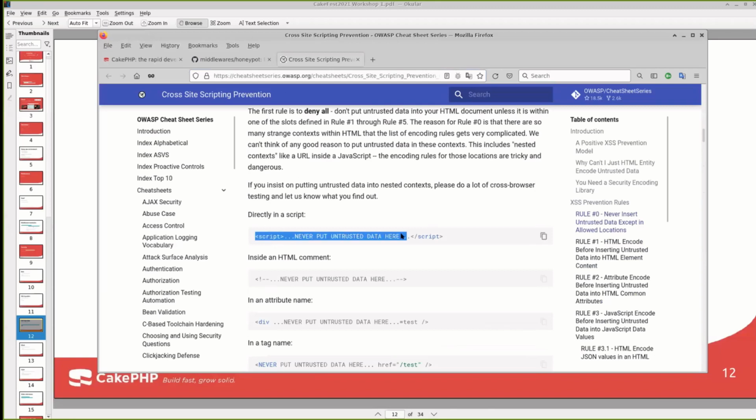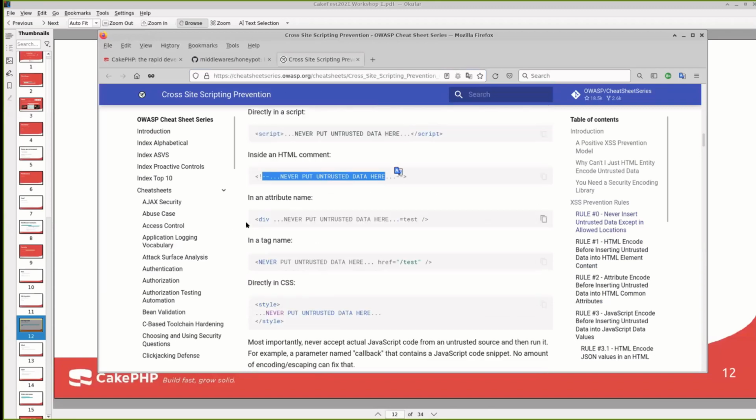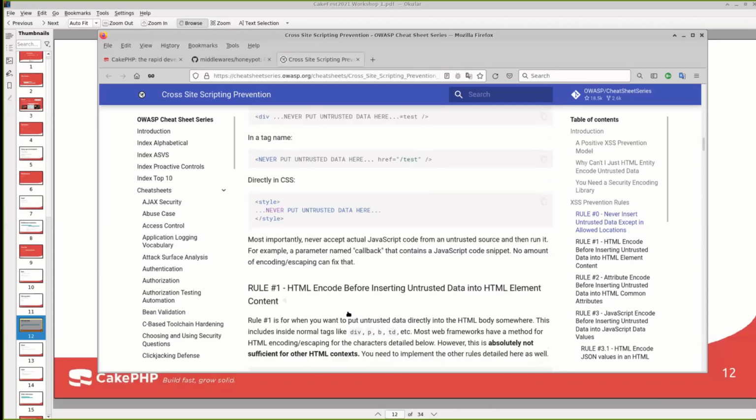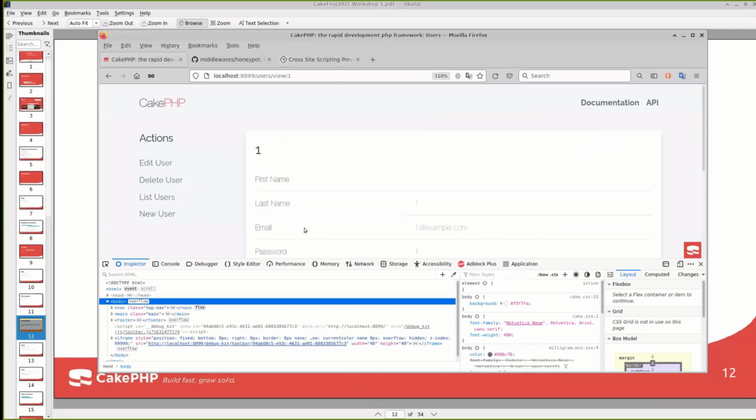Never put untrusted data here, never put untrusted data here. Encoding is okay for some placements, but some other placements are just a no. So you have some basic rules here for you to remember: not even escaped, just don't put anything untrusted, unless you want to have an open XSS attack vector in your application. It could be very dangerous because they could use this to steal cookies or inject other external scripts.